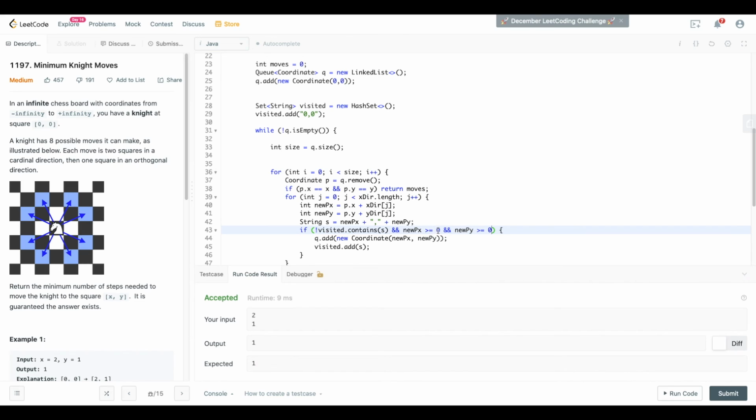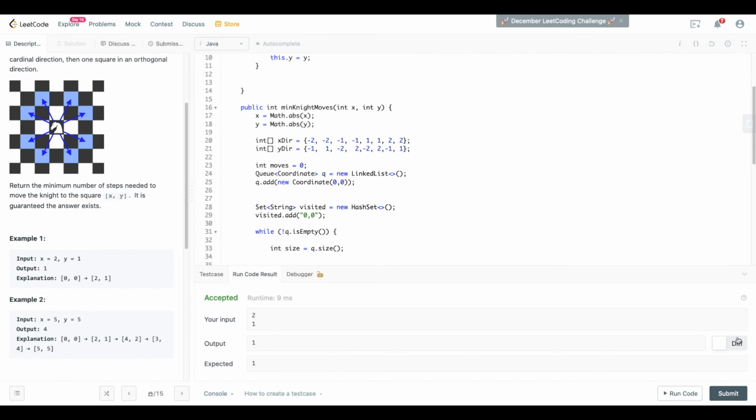So let's be a little lenient here, and we'll say as long as our new px is greater than or equal to -2, and as long as our new py is greater than or equal to -2, thus allowing ourselves to make 1 and only 1 move out of our bounds to go back in, to make maybe a bit of a better, more efficient solution. And let's see if this works.